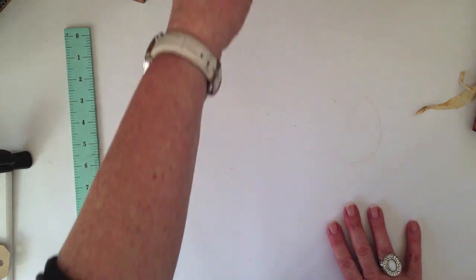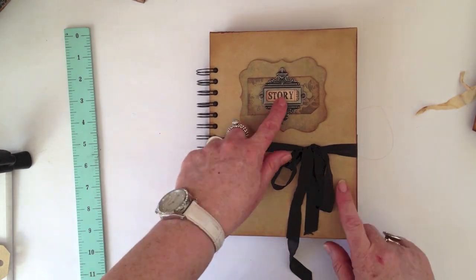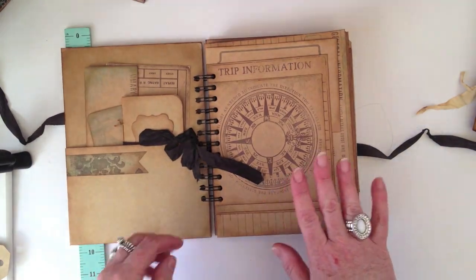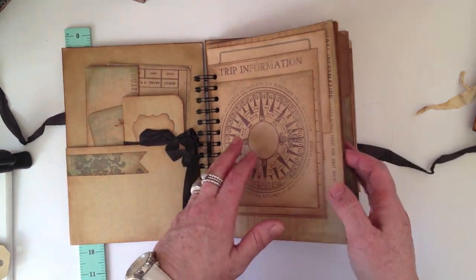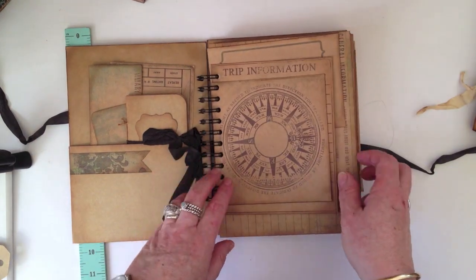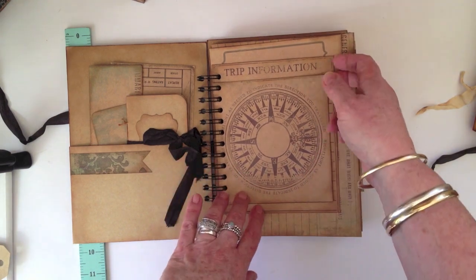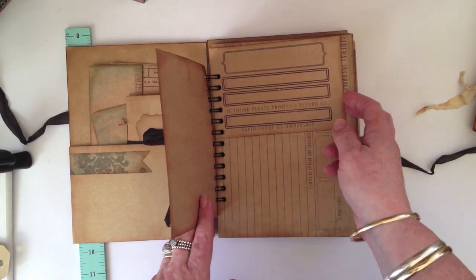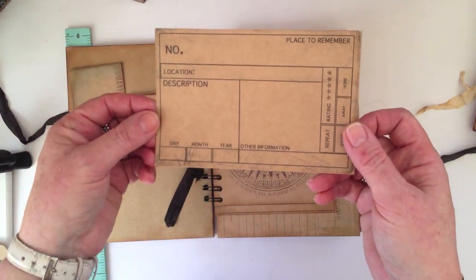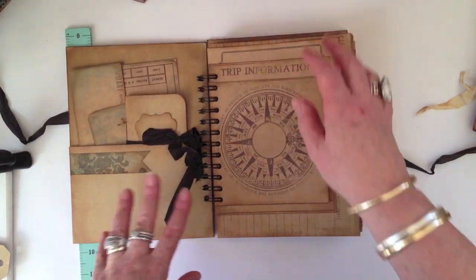And then I did something a bit different for a change, and that is this baby, and I've called this Story because I will show you why. It's got lots of cutouts and things from My Mind's Eye again, but it's from their craft paper, and I can't think what it's called now, but it's got all these spaces for writing and notes and things like that. So I've cut them all out so that they're all there, and I thought it would be a really great place to put like a family story or a family holiday or something.